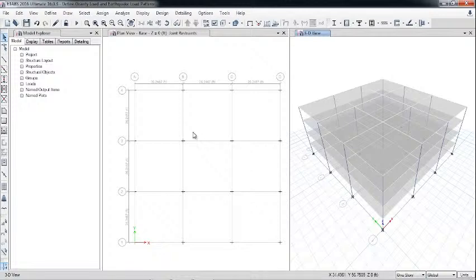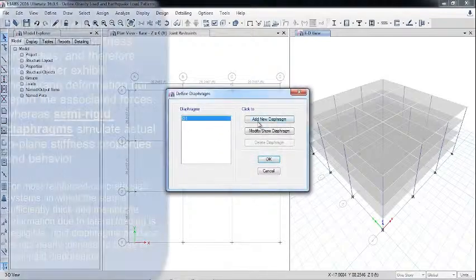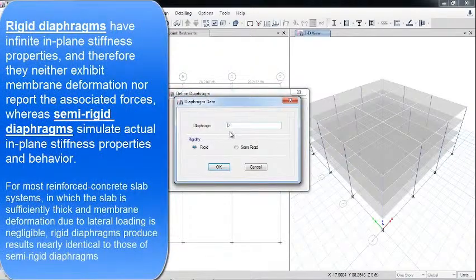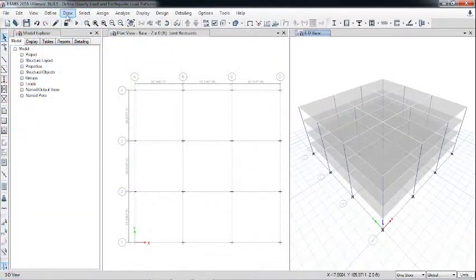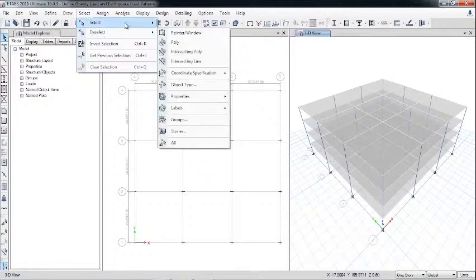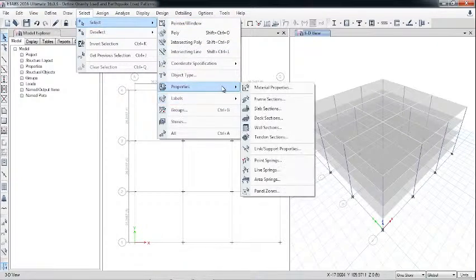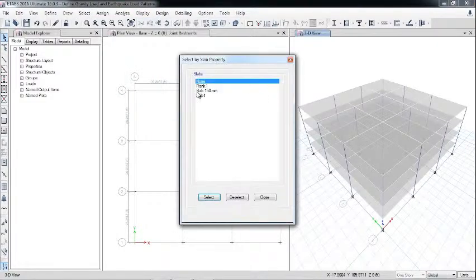So now I will assign the diaphragm. Here I will check first diaphragm, modify. Yes, rigid diaphragm is defined. What is rigid and semi-rigid? You can check, it's the flexibility of your slab. I will select all the slabs, select properties, slab sections, slab 150 millimeter.